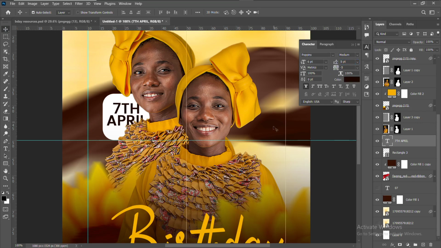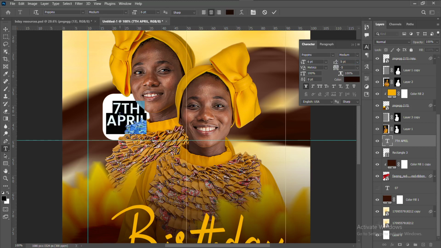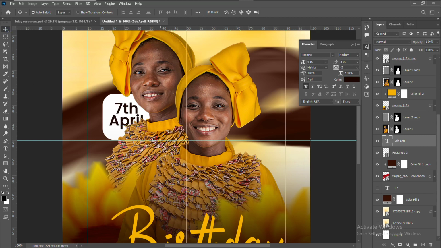So I want to reduce that, and let's see if we can give it a little bit of, let me just use, okay, then let me make everything caps. I think this one is still looking nice, and let's close display small to -10. Let's give it -25. Okay, so let's push it that way. 7th April.